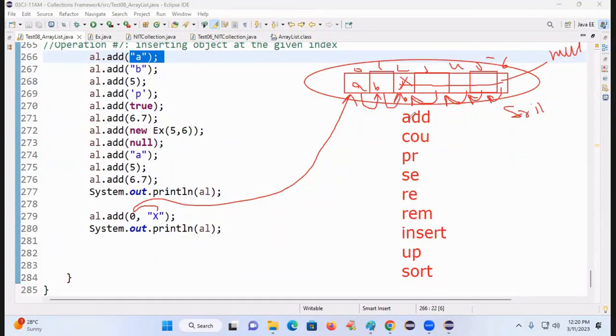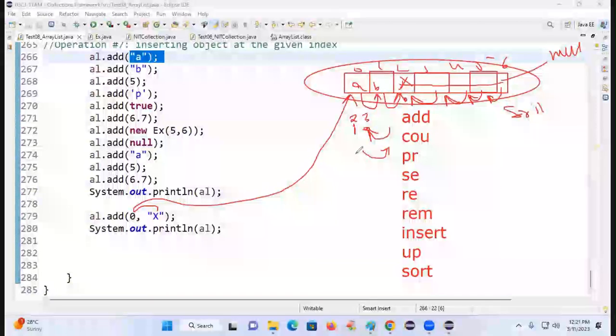What is the difference between insert and remove? Remove will move the elements to the left. Insert will move elements to the right. Very dangerous operation. Remove will move the elements immediately after the index. If the given index is 2, then it starts moving the elements from index 3 onwards.